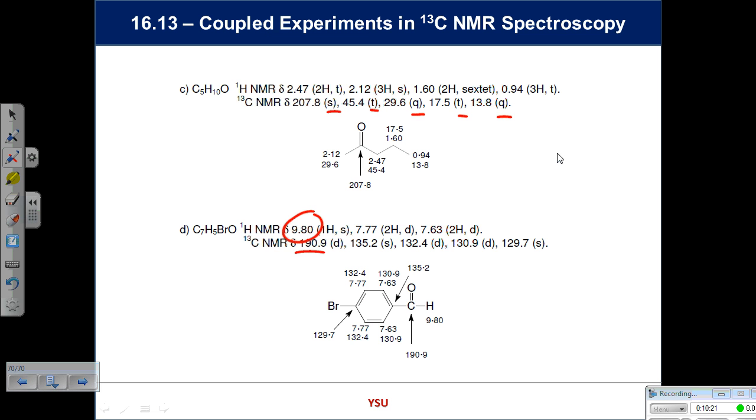We won't do that here. That's another way of telling how many, whether you have a CH group or a CH2 group or a CH3. You have more than enough information to be able to get the problem solved, right? Plenty of information out there to be able to do these things.